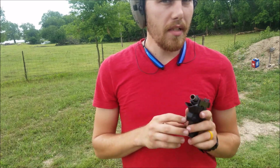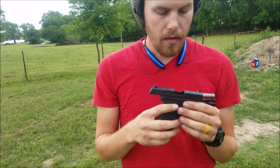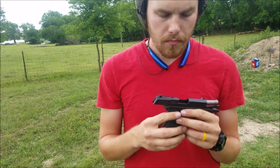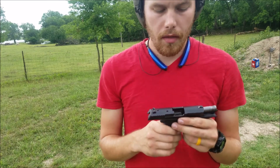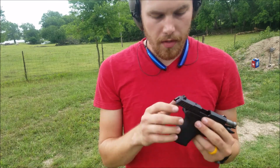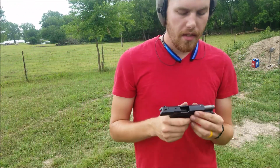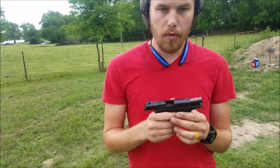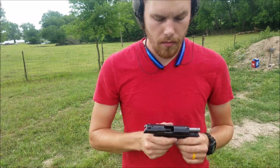You know, I'm a little bit disappointed in the performance, about the slide locking back over and over again. I think it happened 4 times total. The slide just locked back when there was a round still ready to go. And then I had that rear sight fall off there. So we'll see, I'll do some more testing, see if this thing just needs some more break-in before it works good. But we'll definitely revisit this gun as we shoot it some more.